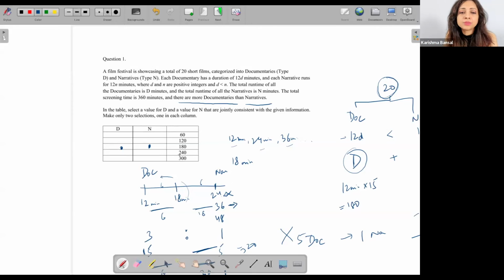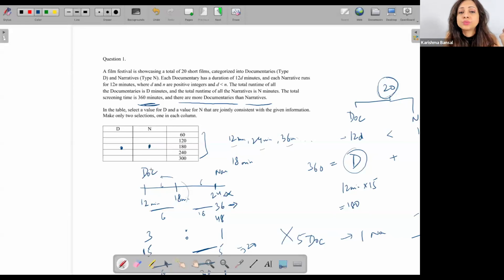I know that I have been given certain options, right? I have this set of data that is given to me, so I'm going to use that somehow. So these are the values of what? Of D and N. I know that D plus N has been given to me to be 360. This is total 360. So first of all, what I'm going to do is I'm going to form pairs. How can I get 360? I told you before, when I have two variables and they are interconnected, my data becomes a much smaller set, because based on what relation is given to me, there are only two or three options that are possible.